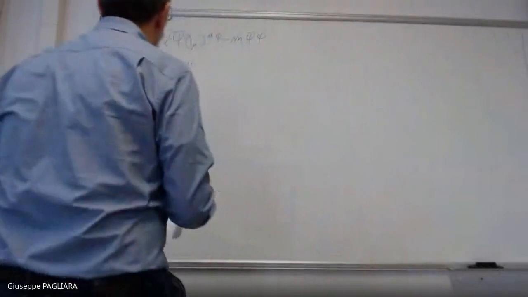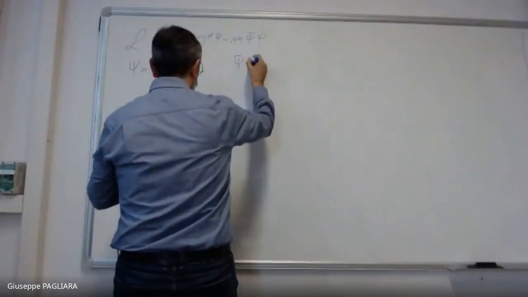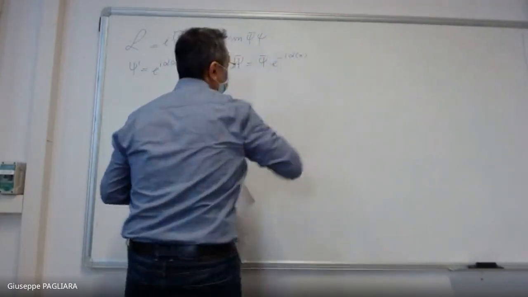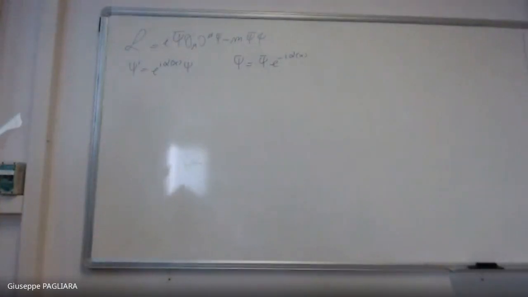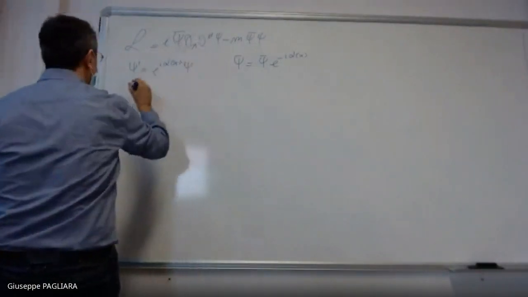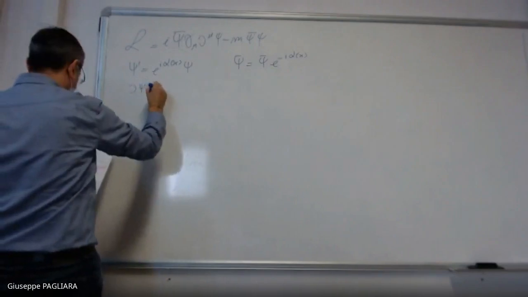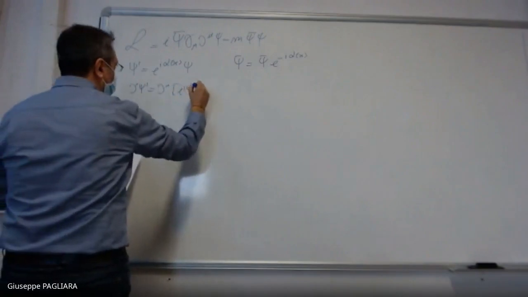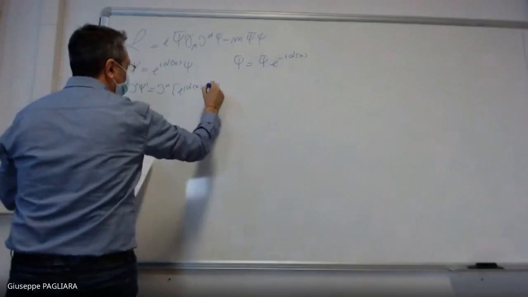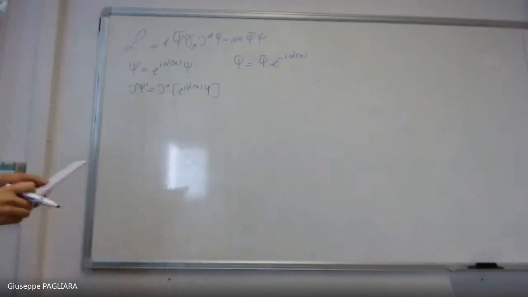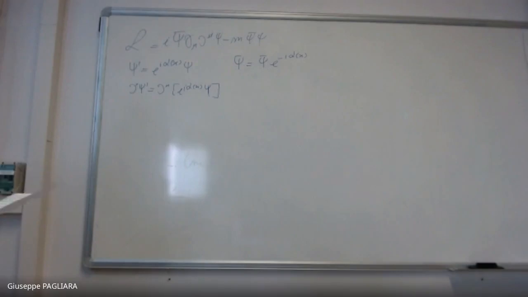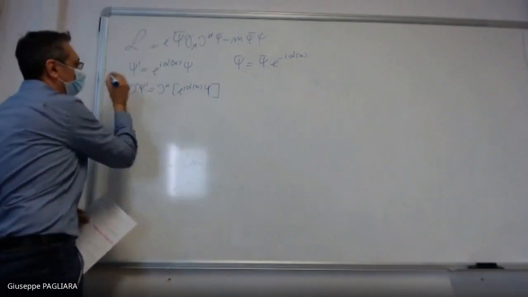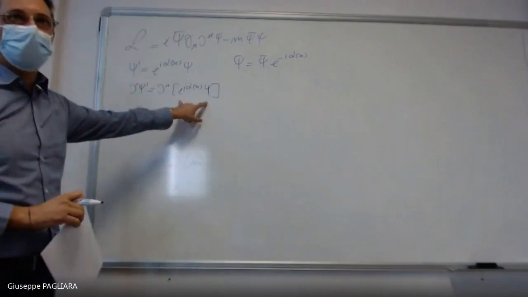So now, the transformed adjoint spinor, psi bar prime, is psi bar e to the minus i alpha of x. And now we need also the derivative, the partial mu of psi prime, which is the partial mu of e to the i alpha of x psi. Now I'm using an upper index, if you see. A matter of taste. Okay, let's now make this derivative here.